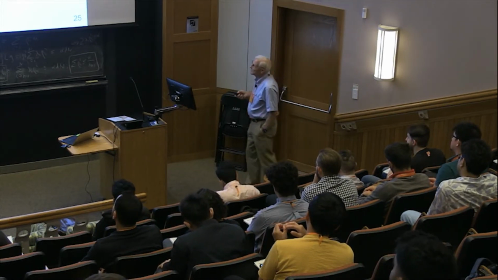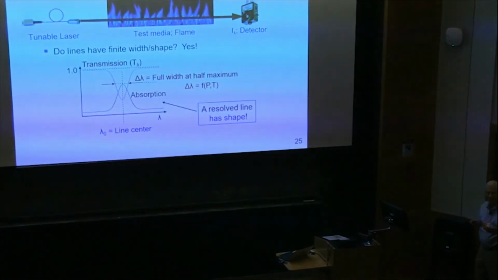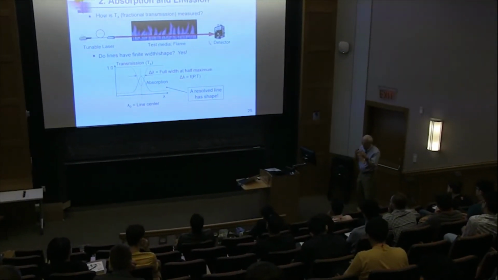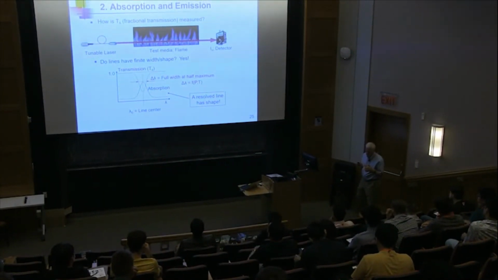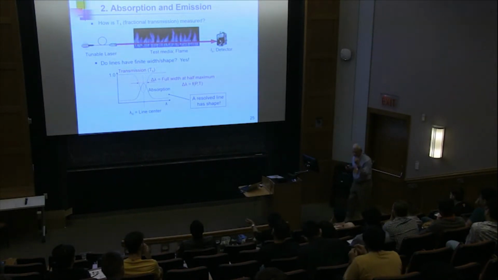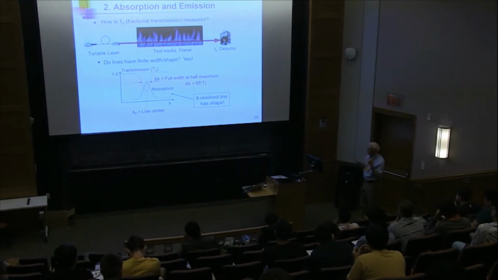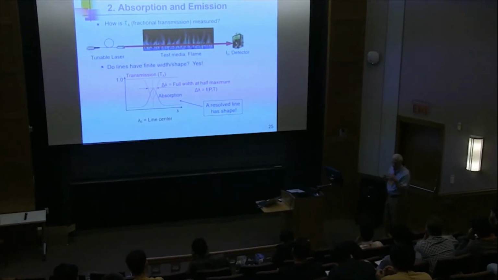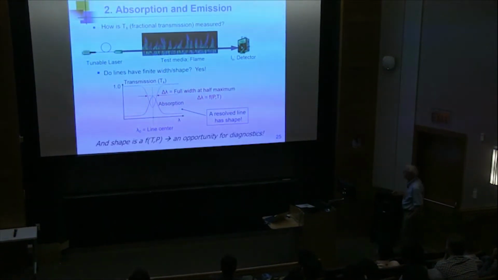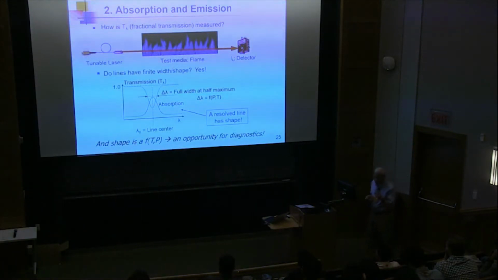I got interested in this because those widths are actually a function of pressure and temperature. All of a sudden, we have this idea that if I look at the shapes of these lines, we might actually be able to measure pressure and temperature. And we do this. This is the way we measure temperature at, say, 10,000 Kelvin, by looking at the shape of one of these lines, which is so-called Doppler broadened. But you have to use a narrow line laser to do this.